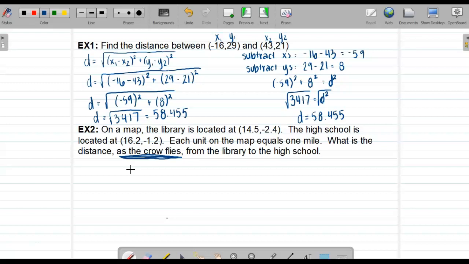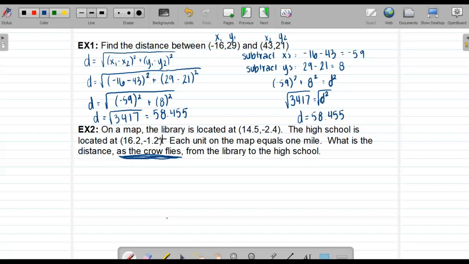So for example, to go from here to the elementary school, you've got to go out here, you got to go down the road, you got to cut across, you got to go up the hill, right? So not a very far distance, but you got to go this way. But I can open my window and I can look at the elementary school over there. So the crow would not go out here, go down the road, across by the park, up the hill by the fire station. A crow would not do that, right? So a crow would just fly straight there.